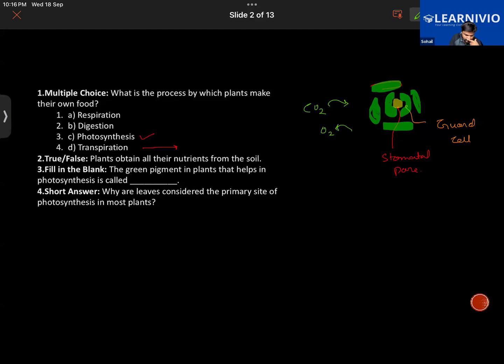Okay, in the process of transpiration, what will go out? Sir, water vapor, excess water vapor. Exactly. Water vapor will go out. Now how does transpiration help the plant? Sir, the plant only absorbs like 5% of the water, so the other 95% it has to remove. It will get rid of the extra water via transpiration. Okay, there's one more important role played by transpiration in plants.